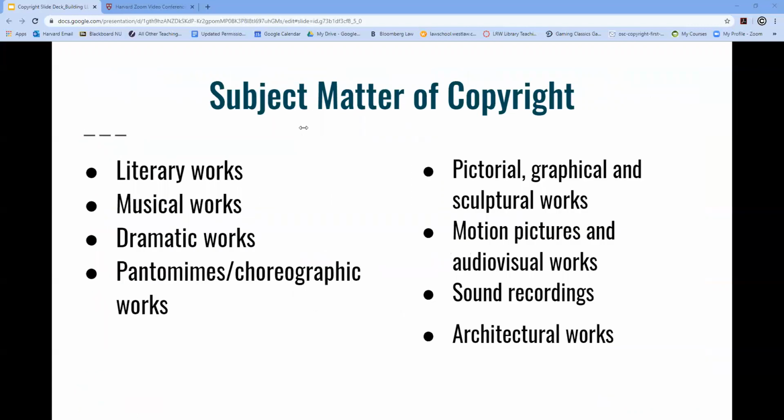In 1790, when George Washington signed our copyright's first law into existence, the protection was limited to books, maps, and charts. However, under the Copyright Act of 1976, the subject matter has extended into these 8 extensive categories: literary works, musical works, including any accompanying words, dramatic works, pantomimes and choreographic works, pictorial, graphic, and sculptural works, motion pictures, other audiovisual works, sound recordings, and architecture, which was added as late as 1993. So there's a great deal of material that has the potential to be protected by copyright.